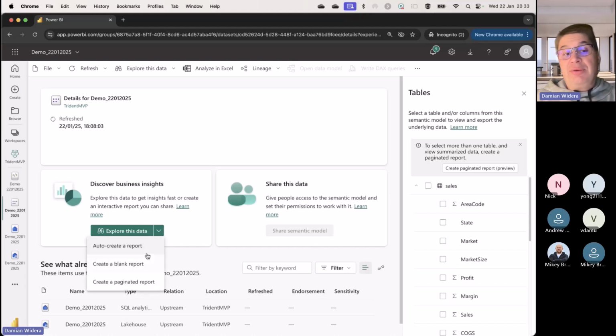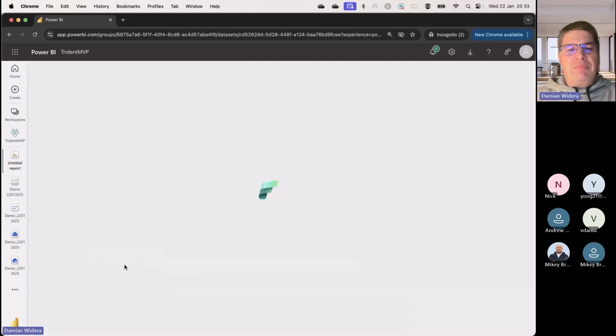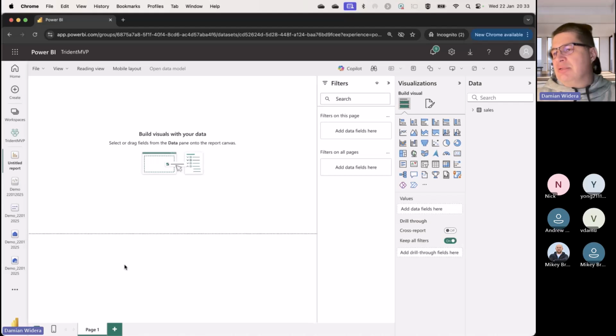The auto-create report is a good way, but you can also find some correlations in the data which make really no sense. Paginated report is not the best way to start. And the only useful option is create a blank report. And for the decision-making person, that's the scariest part, because you have really no idea what to do.